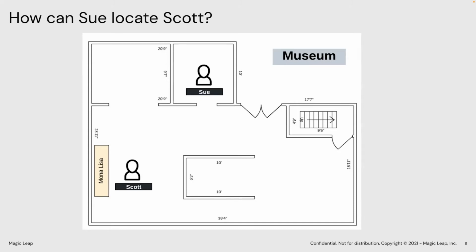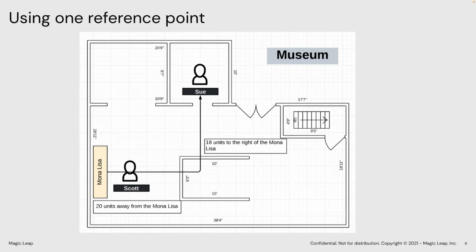So Sue can say to Scott, I'm 20 units away from the Mona Lisa, and then 18 units to the right or up. If you think of this Mona Lisa thing, it's kind of like image targets, right? So we're going to be using an image target to create this co-location.